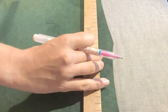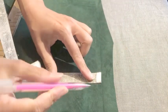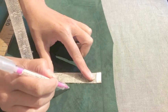You don't have to worry about grain with leather in the same way as you do fabric, but there are always better bits to use than others. So obviously the best bit of this has been used because it's an offcut, but along there should be just right for what I want. Let's go 2¼, which is more than I need.